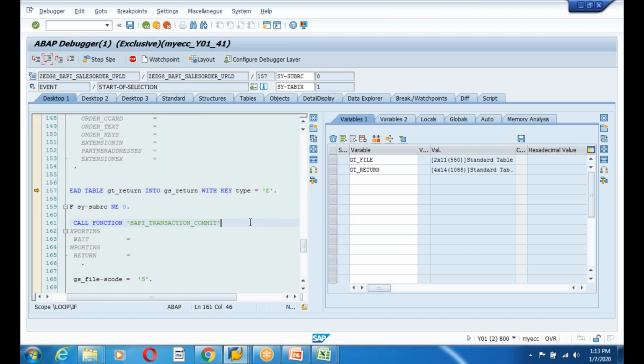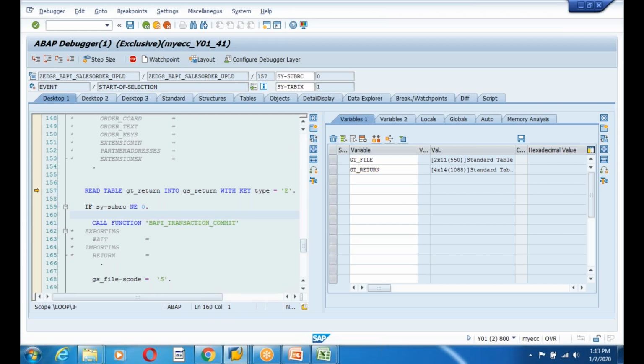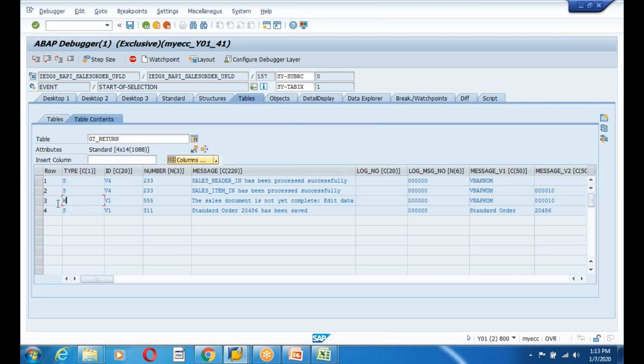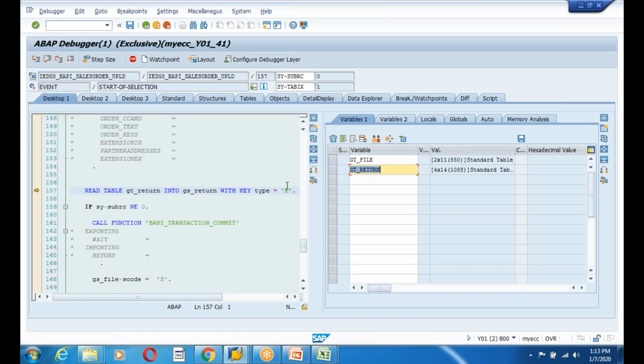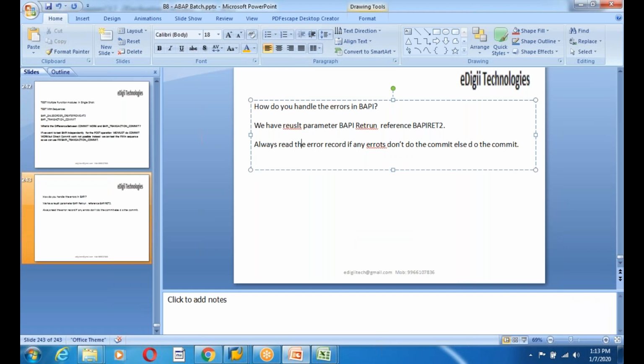You may see success and warnings, and that's okay, it's good. But if you see any single record with type E, it's an error record. So first I am looking for the error record. If sy-subrc is 4, that means there is no error record. It's a success record. So if it is a success record, I do a BAPI transaction commit. So simple, that's what I have mentioned here.